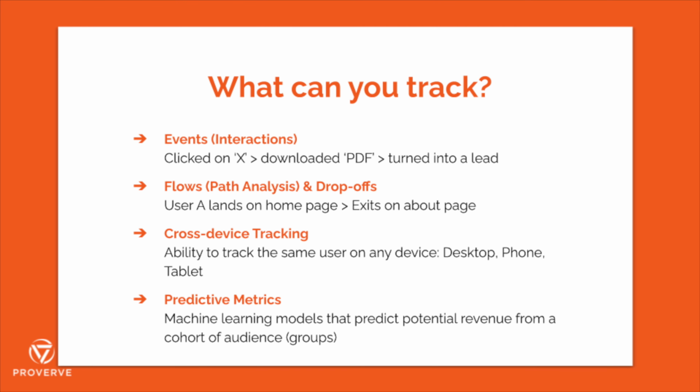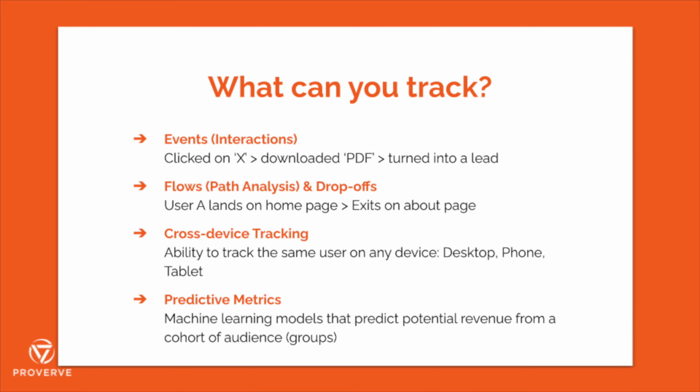So what are the things you can actually track in GA4? Here are a few events within your website. If someone lands on a specific page, clicks on a particular call to action, downloads a PDF, or becomes a lead. Or if you're an app-based business, when someone signs up or maybe drops off at some point, being able to understand those events and how a user gets to the specific event that you're looking to track. Then flows, which is essentially your user journey, or what GA4 also calls path analysis, understanding the user journey, but at the same time the drop-offs within that.